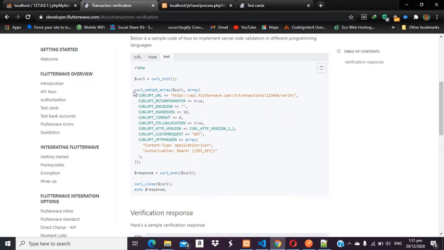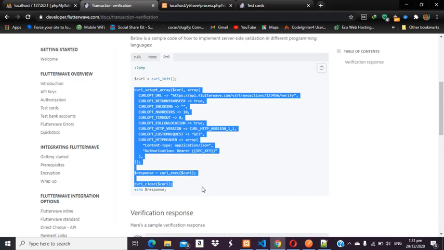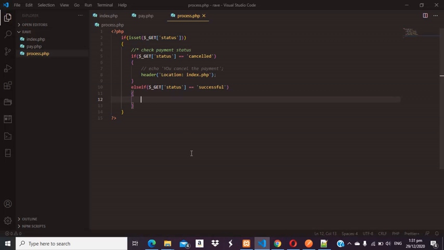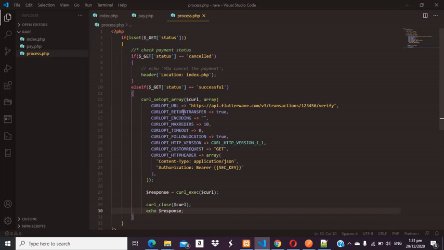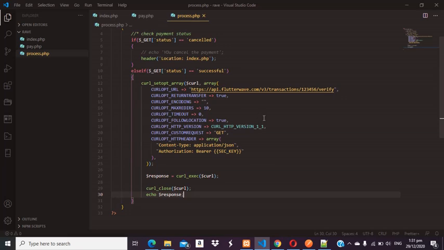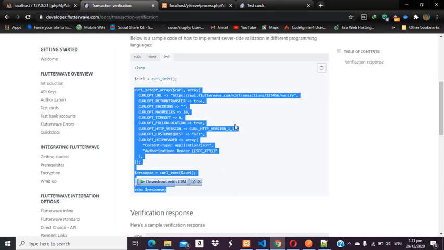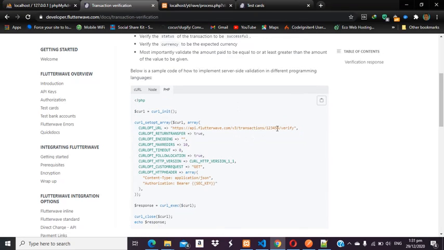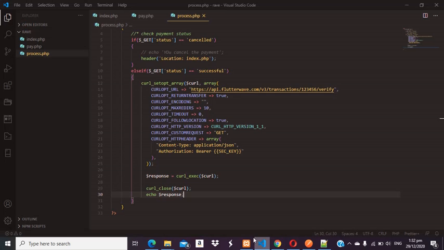So I'm going to grab this code for verification. Then I will send a query request here. All right, here I've already put in the endpoint. Our endpoint takes the transaction ID. The transaction ID is 1234. That means the transaction ID is the number here. So we have to be getting that, and we're going to get that in our code.